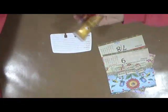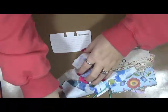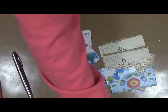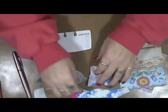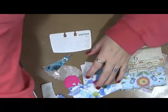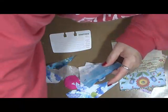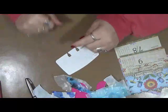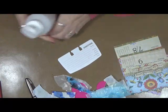I have a bunch of stuff laying here on my desk. Odds and ends, like this kind of stuff. So what I'm going to do is we're going to use this kind of stuff up. I don't know where I come up with all this crap on my desk. It's crazy. Anyways, we're going to use up this stuff. So let's get started. Do I want to use Mod? Yeah, let's use Mod. Why not?